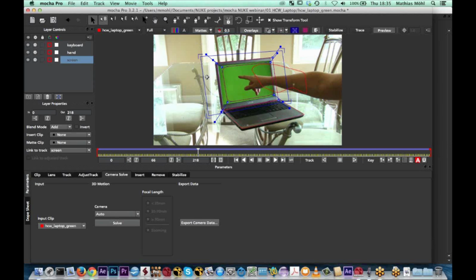In particular, if you have this screen here, and let me move the surface again like this, around the edges of my screen, then I know how this point is moving, how this point is moving, how this point is moving, and how this point is moving. And I know how any other point on this plane is moving. For example, I know how the middle point of this is moving.